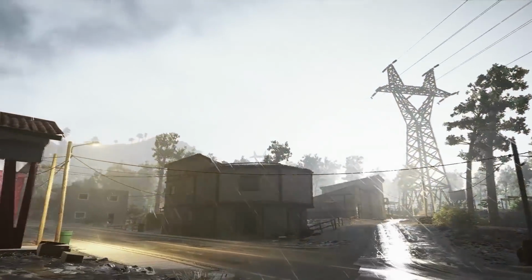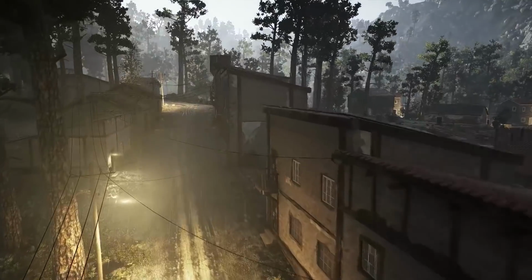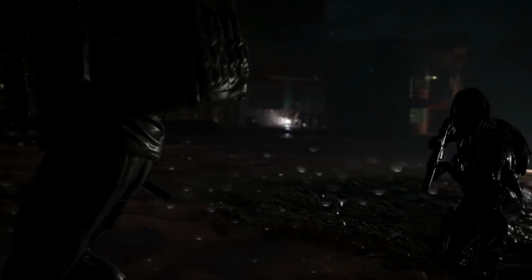Time of day and weather will also influence the way you play. For example, a dark rainy night will help you hide and be harder to spot, but will also decrease your visibility. Taking all those elements into account will help you turn disadvantages into opportunities.